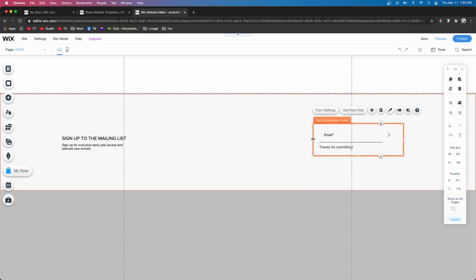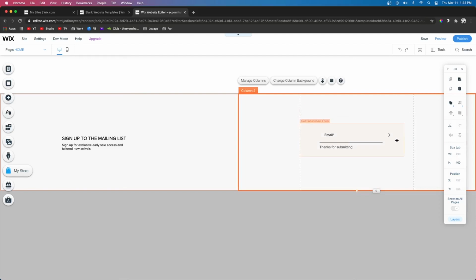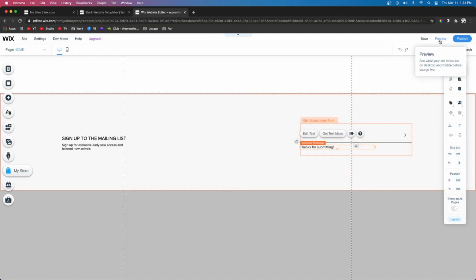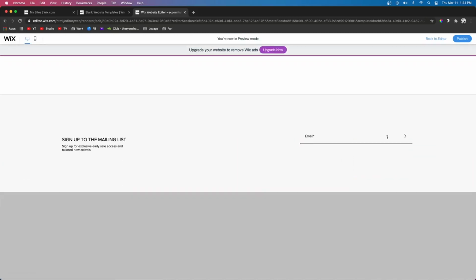And now what I want to do is expand this all the way to the left. And then let's click this and see how much farther we can go to the right, just like that. And I want to grab this form. I want to click the input field, and I'm going to align it to the left, and I'm going to drag it all the way to the right. Now I'm going to grab this button and align it to the right as well. We'll grab the thank you message, move this to the left. So now when we preview it, this is going to be our email form.